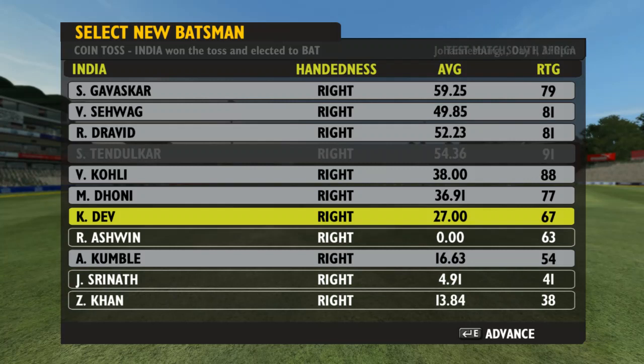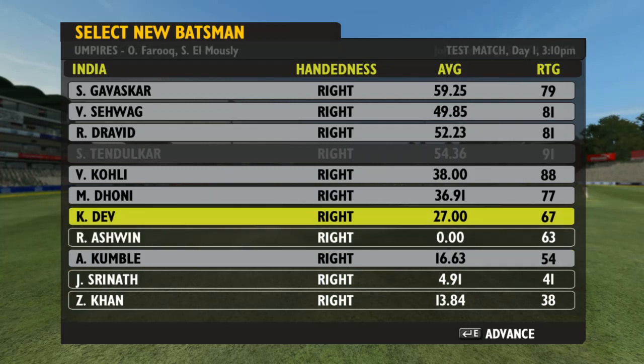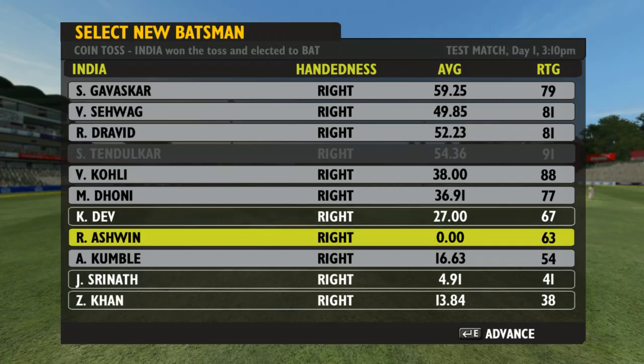Changing the match for Australia. So who should it be? Kapil Dev or Ashwin? What do you think? We need to attack right now, or we need one more partnership? I think I will go for that.